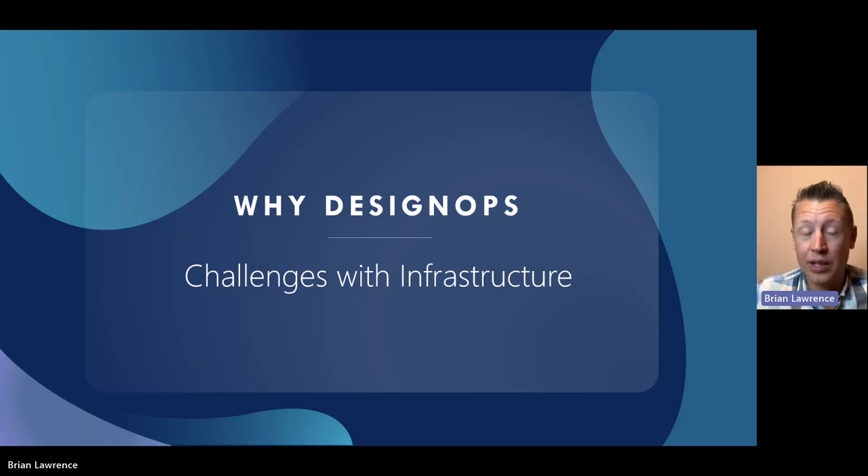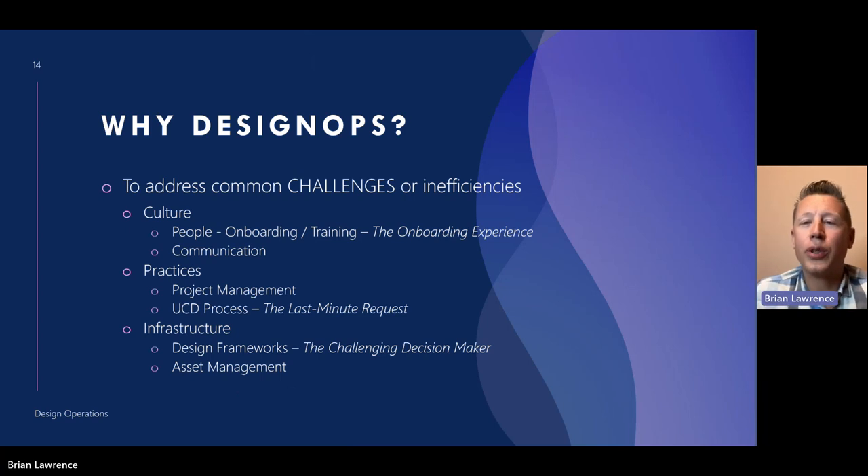We also clearly set expectations by using our design frameworks. When we think of challenges in infrastructure, some questions: Do you have design standards? What about a style guide? Do you have digital assets that make it easier to create mock-ups without reinventing the wheel, and do those align with your style guide? What about common design patterns? Asset management also comes to mind — and I mean not only making sure you have a nice MacBook Pro and good software, but also other types of assets like digital assets. The good news is design ops is for you.